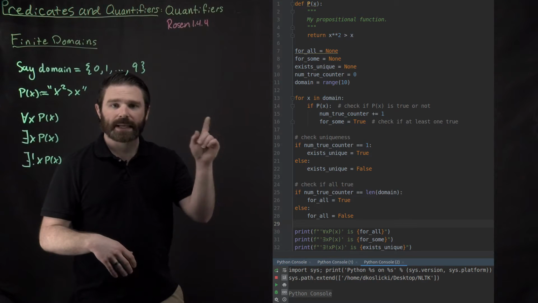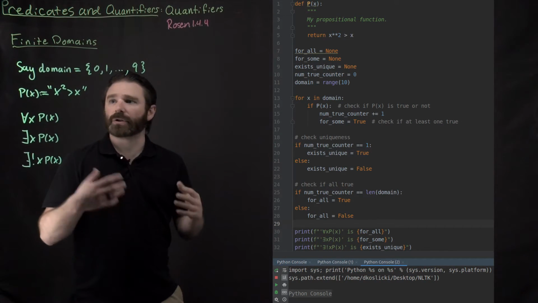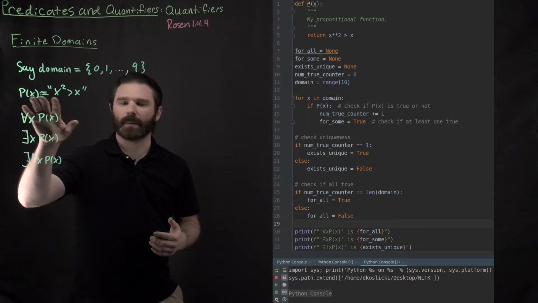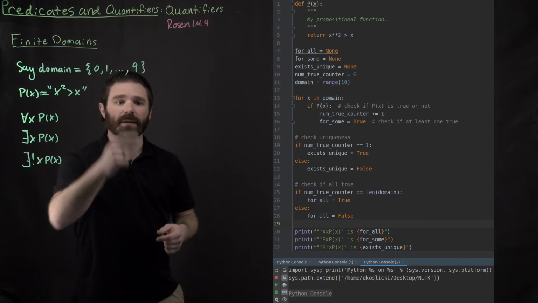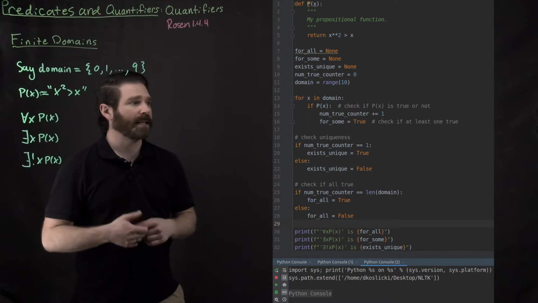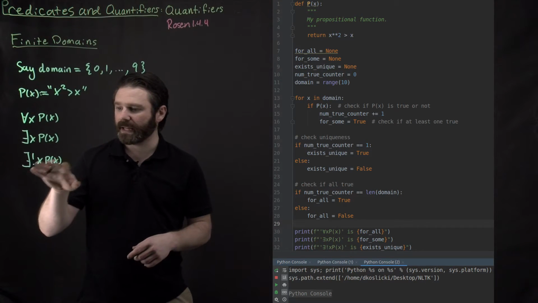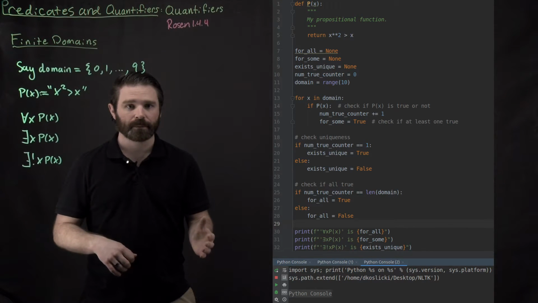And then with this counter, I can determine, well, if the counter of the truth value of this propositional function is equal to 1, that means on this domain, there was exactly one value in my domain that made it true. So that would mean this uniqueness quantifier would be true. Otherwise, it's going to be false.